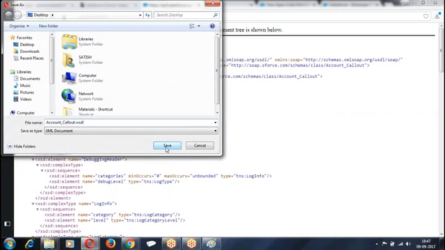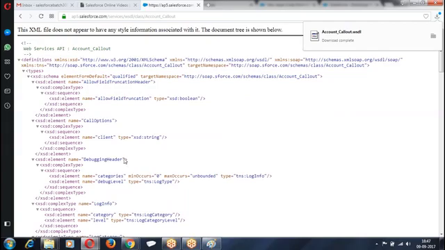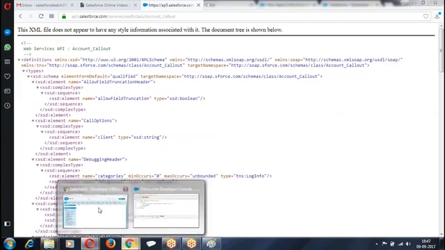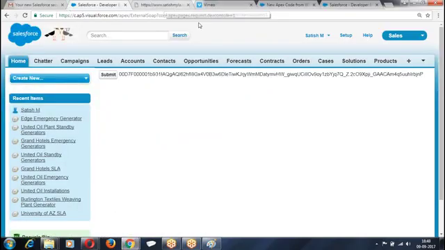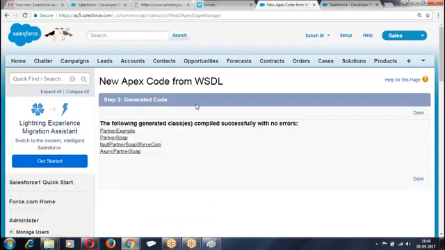Who is this person? Third party system. The third party system is giving this web service. So what should I do? This is your integration code.